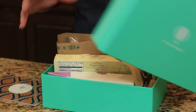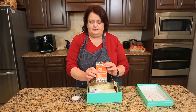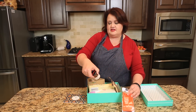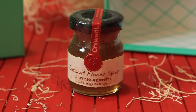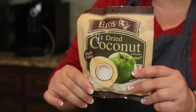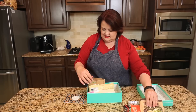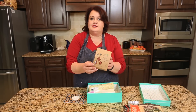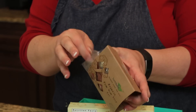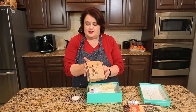The box is filled with all kinds of good stuff. We're actually going to make this Thai iced tea in just a moment, and to go with this, we have some coconut flour syrup so we can sweeten it. We also have some dried coconut — great to snack on. And here is a nice packet to make tom yum soup, which comes with dried peppers, dried lemongrass, and a few other things, so your soup will taste really nice and authentic.